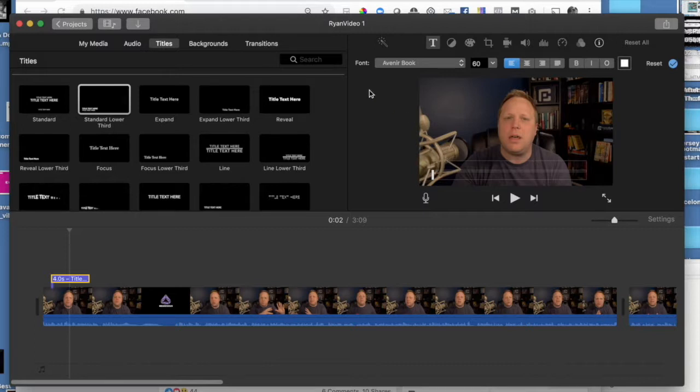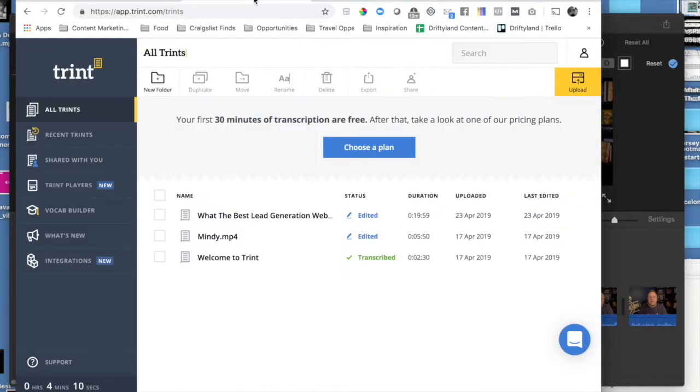The other thing too is that sometimes when you upload video to Facebook, there is that option to subtitle it, so people can click on the closed captioning and they can get subtitles for it, but it doesn't always pick up the words the right way, so you'll just get a jumbled mess of things that the person's not actually saying. So in my opinion, if you're repurposing a video for Facebook, it's best to just put in the text yourself. So if you don't have a script, you can use a service like Trint.